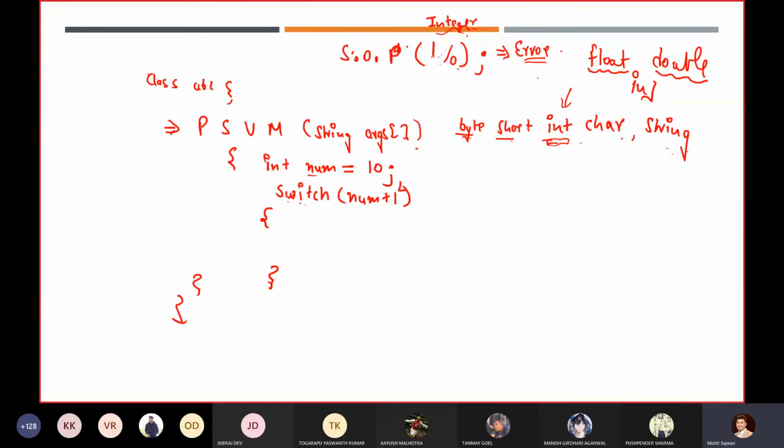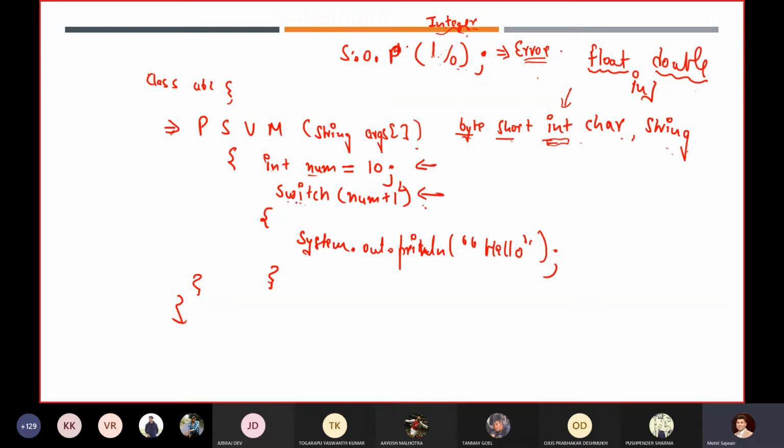Then inside, if I write System.out.println and hello, and execute this program, I will get an error. Why will I get an error? Till now everything is fine.